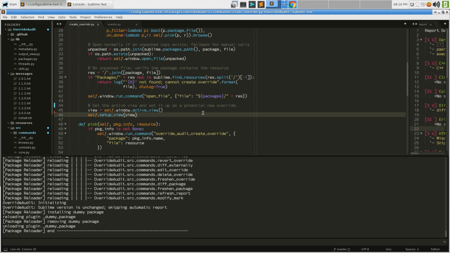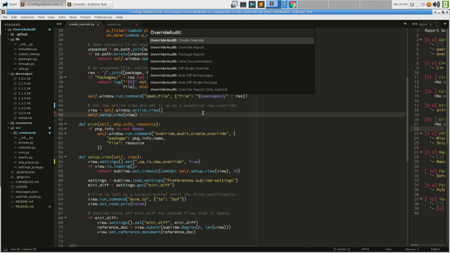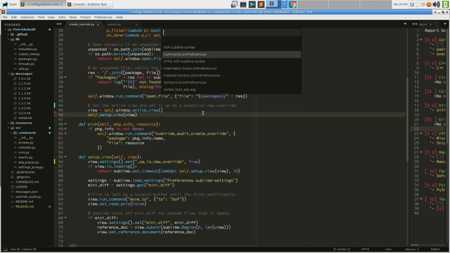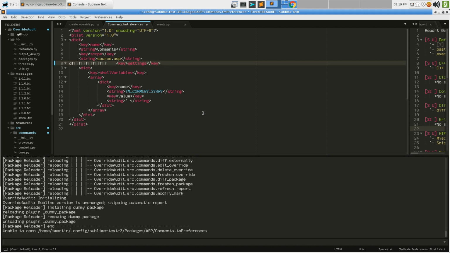So when I do that, I can see that happening. And I think that means if I did this, created override for ASP on comments, I can type in here as desired. So that's good.